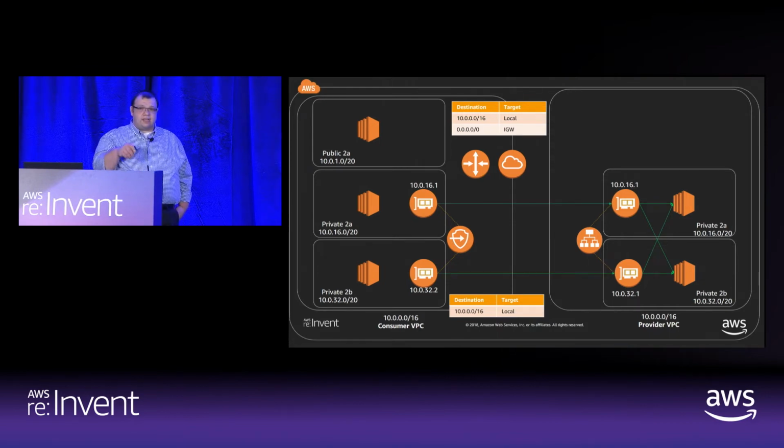And what it does is it creates a direct mapping between the ENIs in the consumer VPC to the ENIs of the network load balancer in the provider VPC. And this magic, this direct mapping, is really the PrivateLink technology. And you no longer need to have VPC peering. Now, all the resources inside the VPC that are able to connect to that ENI, from a routing perspective, everything is set up because you have the local route within each VPC. So from a routing perspective, you don't have to make any changes. You have full control of the security groups on these ENIs, which is important. So you can restrict which resources in your VPC could talk to these ENIs by simply managing the security groups that are associated with these ENIs.